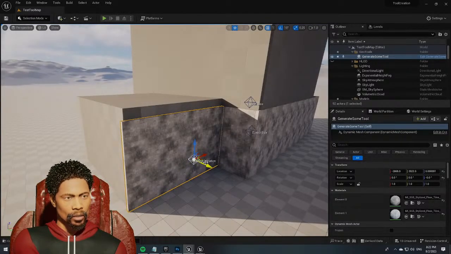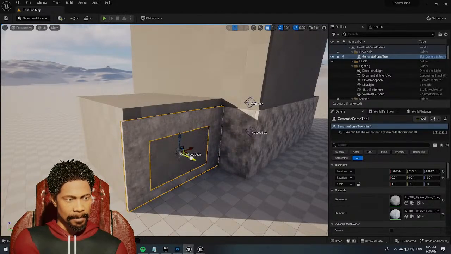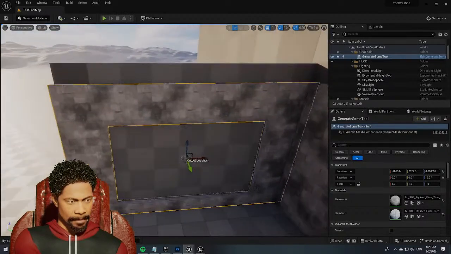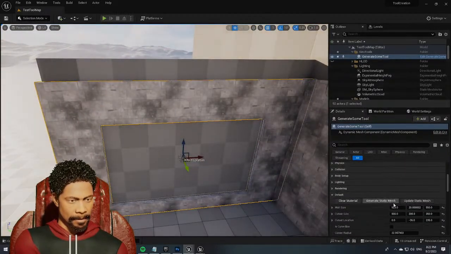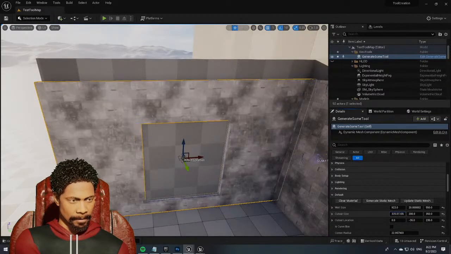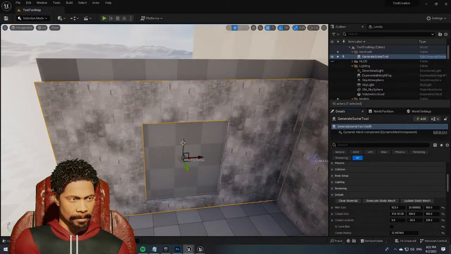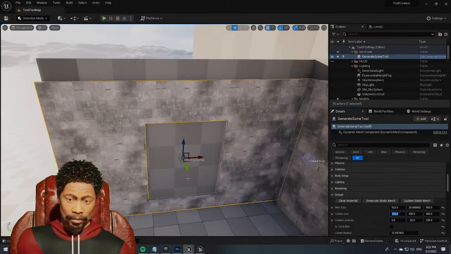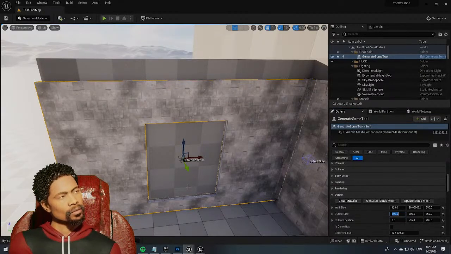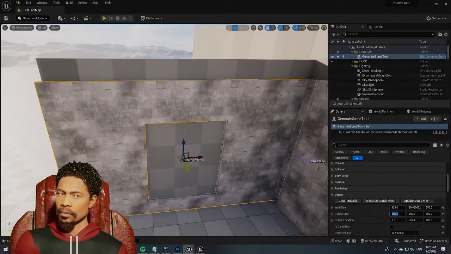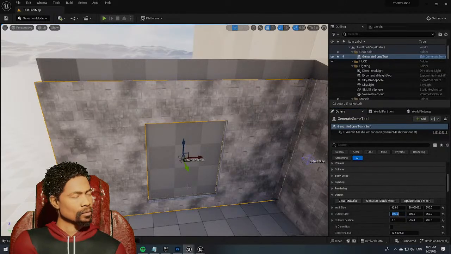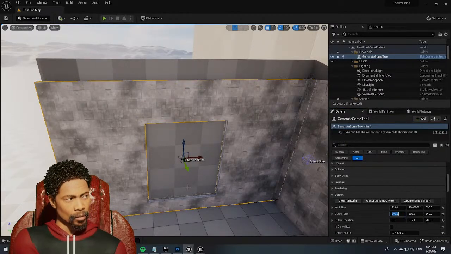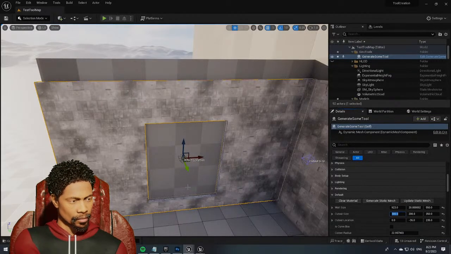Actually, I want to have a window here. Hmm.